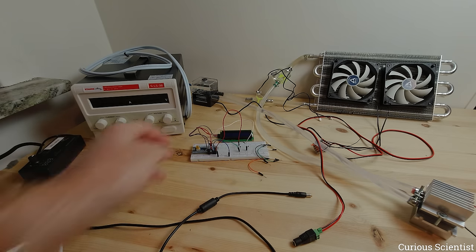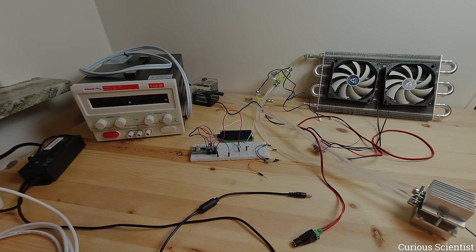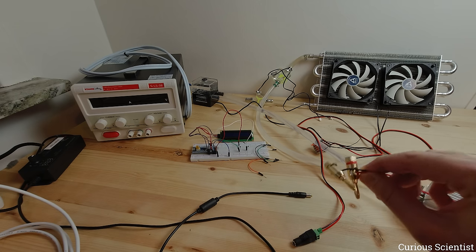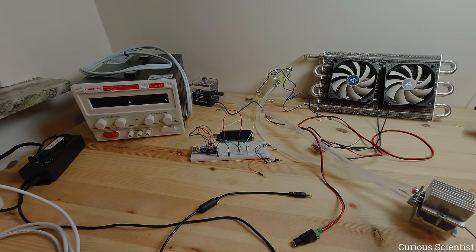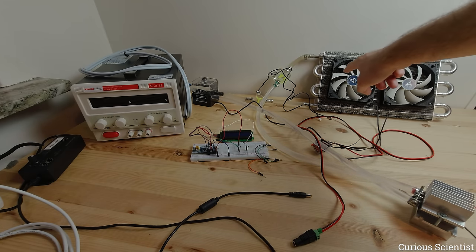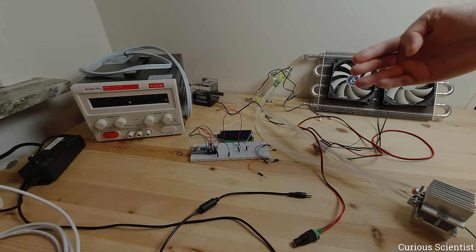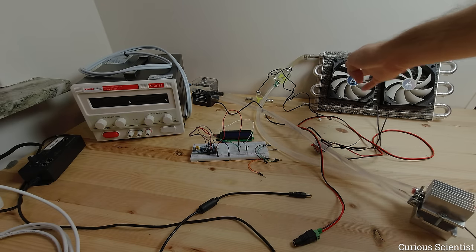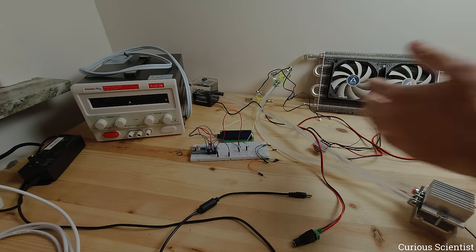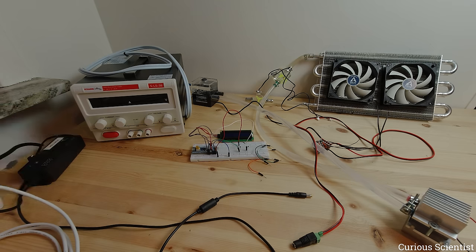The STM32 circuit is driven from USB, so I use a USB cable and we'll see the temperatures. These terminals can withstand quite high currents so you can even use them for the Peltier itself — I'm currently using banana plugs but you can exchange that. I'll rearrange this so the fan pushes air through the radiator rather than against the wall. I tested it and the arrows also confirm the air goes inward, so I'll rotate the whole system 90 degrees.